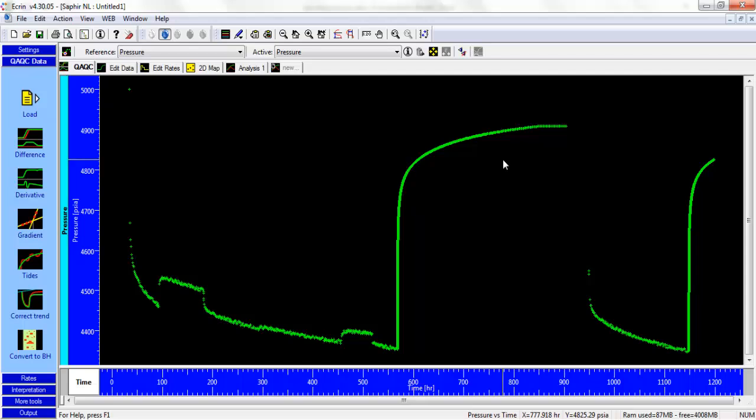And our recommendation is first retrieve the data with some few hours interval. You want to have a look at the big picture. You want to see the entire pressure trend, the entire pressure data history. And then you can spot the different pressure buildups or different shut-ins, and you can extract data with a higher sampling rate. So in general, it should be a pressure point every 15 seconds or less.